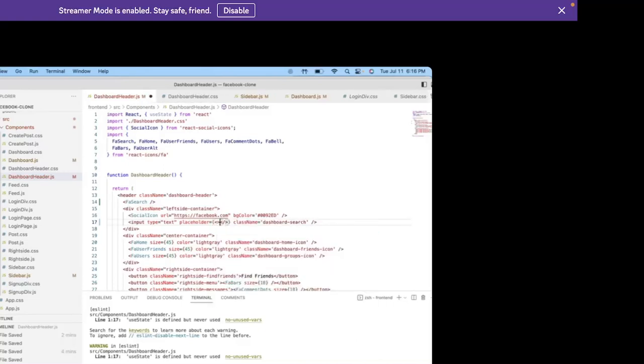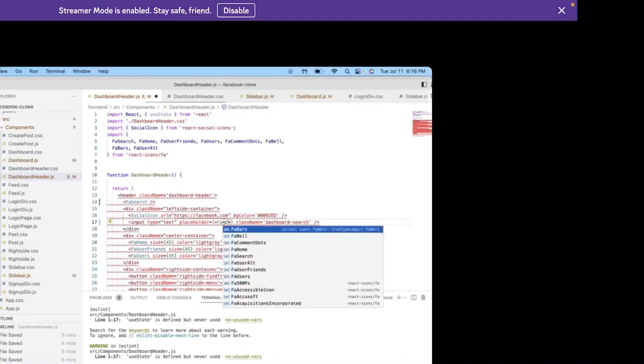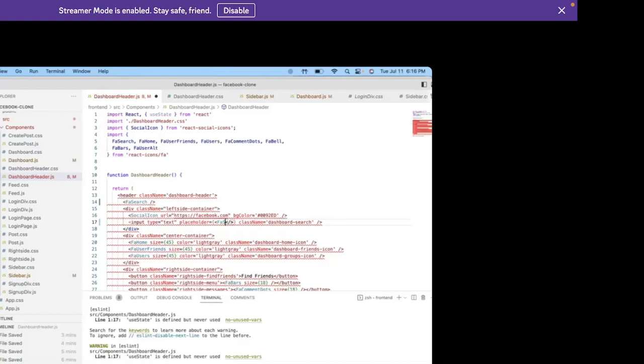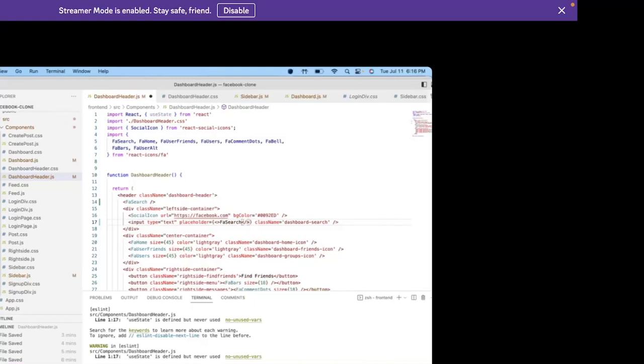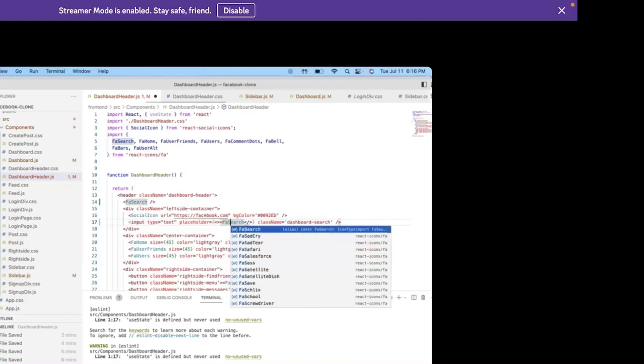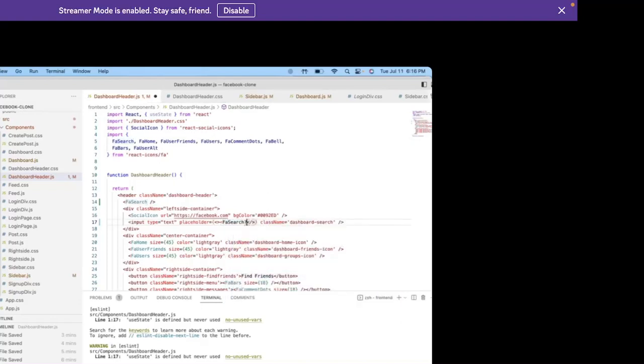Now FA icon, or FA whatever the search thingy. Within the open tag, because I want it to return a single JSX element. That needs to be a tag though. That needs to be a component. And now put space. Just load that. See if that works.